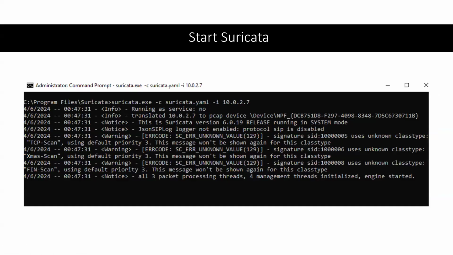And then to run Suricata, you can run it as a service in your Windows system, so that whenever you start your Windows 10 or 11, it will automatically start. Or for instance, in this one, we will just use it in the command prompt, because it can consume a lot of resources and make your Windows slow if you make it run as a service in your Windows virtual machine.